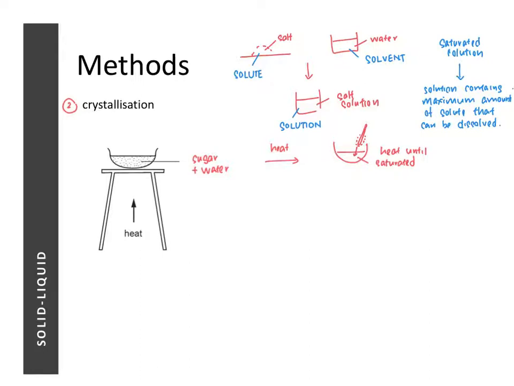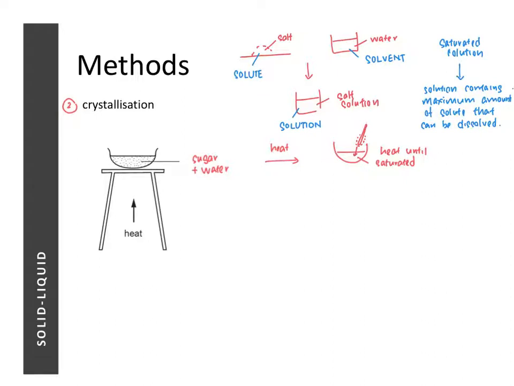Alright, let's say I don't want to add more solute to the solution. How else can I make the solution saturated? The second method is by removing the solvent. We remove the solvent by boiling it away. With lesser and lesser solvent present, there will come a time where the remaining solvent can hold just the amount of solute that's present. Then the solution becomes saturated.